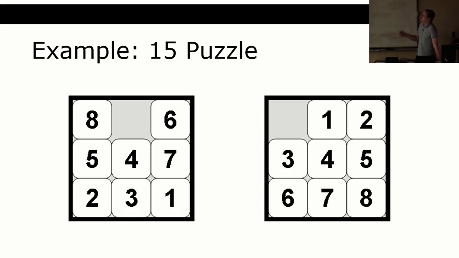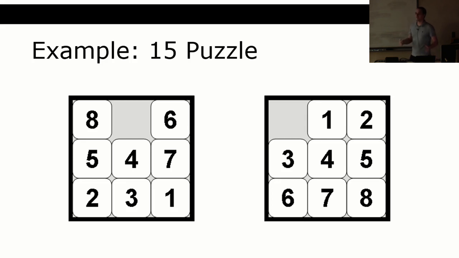And the legal actions in this problem are to take a piece, and if it has an attached or an adjacent blank space, then you are allowed to move that piece into the blank space. And so you move it around, and you try and get it to here. So this is a problem just like going to Port-au-Basque, right? I've got a starting state, I've got an environment with rules, I've decided my legal actions, I've got a cost. In this case, it's a pretty trivial cost. Taking one move is taking one move. And so I might want to get to this state by minimizing the number of actions.